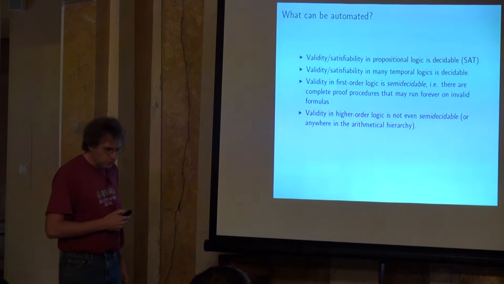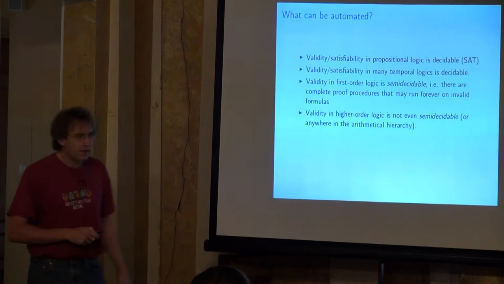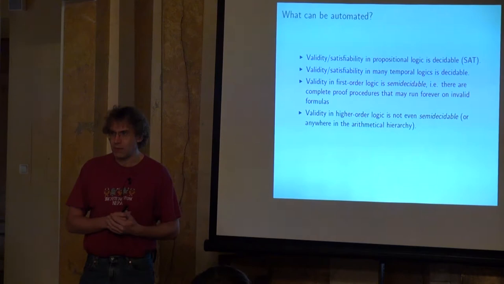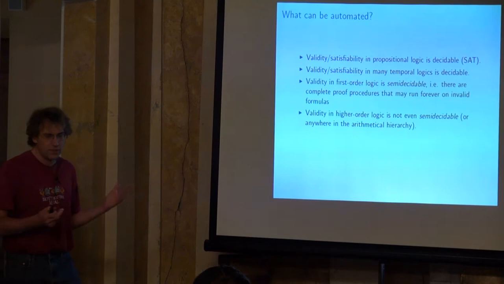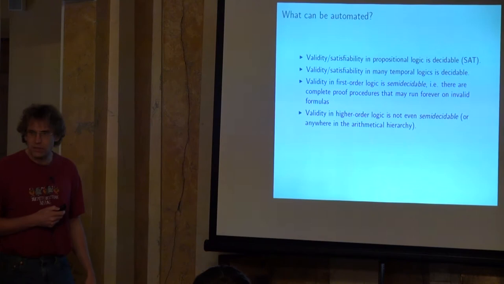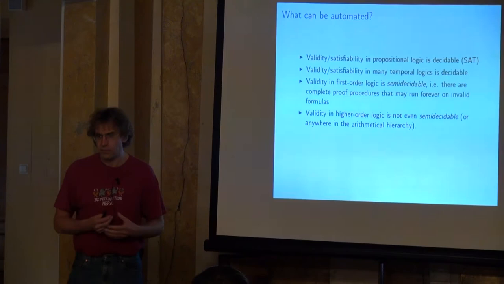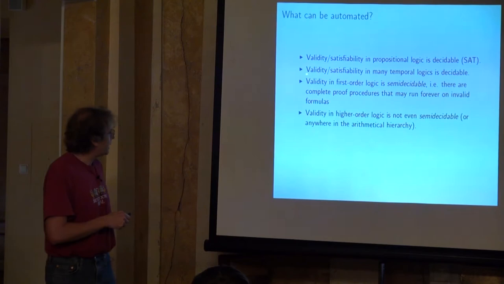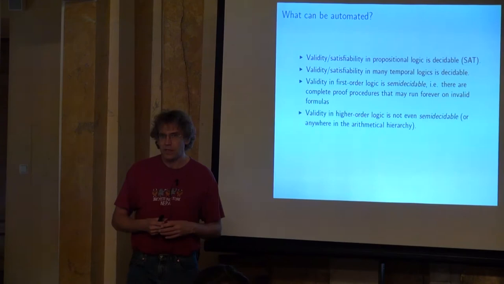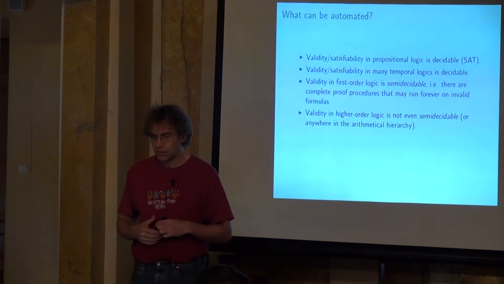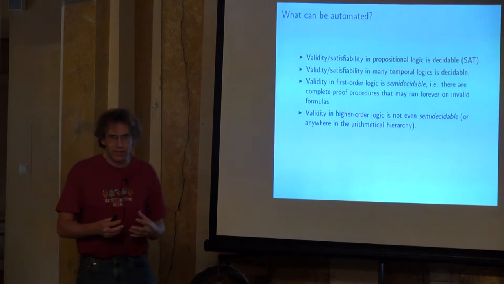Let's remind ourselves exactly what is decidable about validity or satisfiability in certain logics. Propositional logic is a classic decidable case. There are also many temporal logics useful in computer system verification, like computational tree logic CTL or linear time temporal logic LTL, where validity or satisfiability is decidable. First-order logic validity is semi-decidable — the set of provable formulas is recursively enumerable, so you can run a search that will find proofs if they exist, but may run forever if they don't.